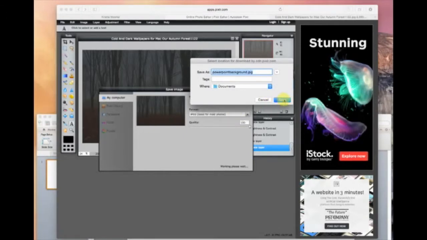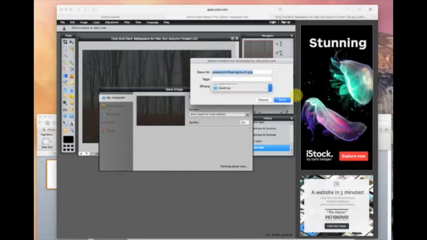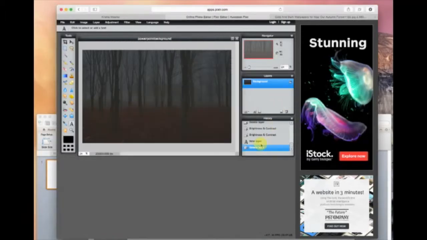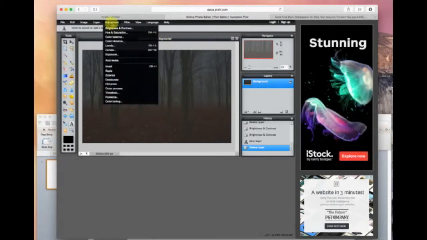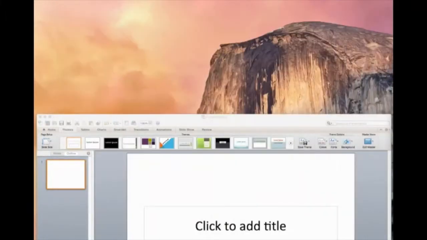It's actually a pretty easy process, I think. This is my desktop. There you go. Basically, in short, you just imported the picture, went to adjustments, went to brightness, contrast, reduced the contrast, and then increased or decreased the brightness depending on the opposite of what your text is. That's basically it.